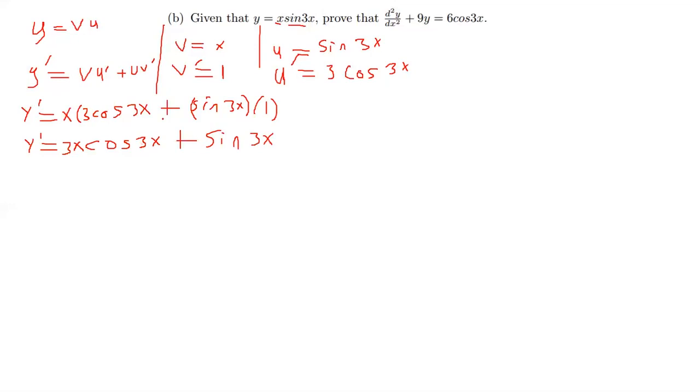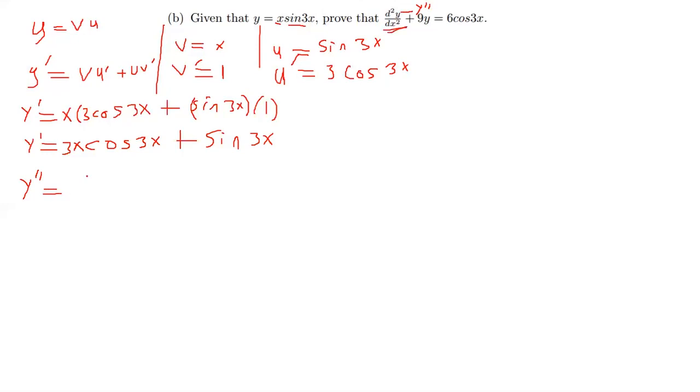To find the second derivative here, we need to find y with 2 primes like that. So d2y/dx2 is just the same as y with double primes like that. I'm using this symbol because I know it's easier for me to write it than writing this.